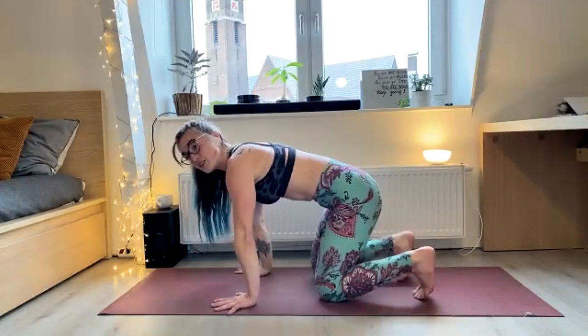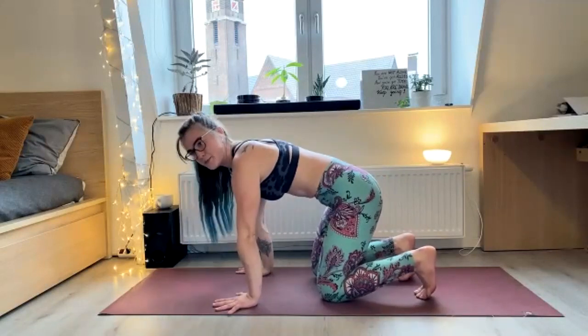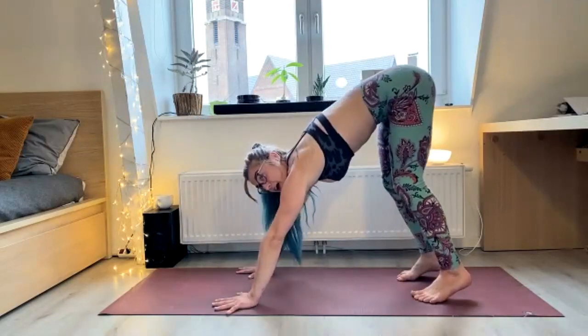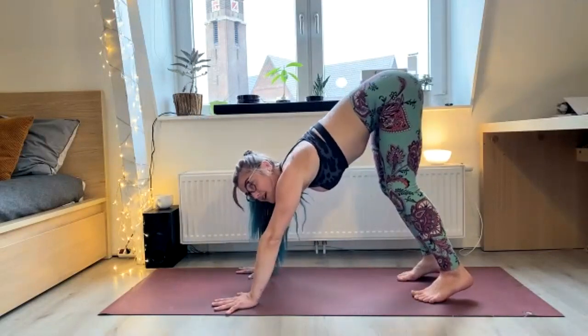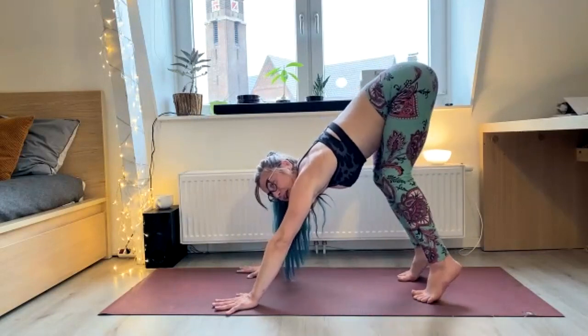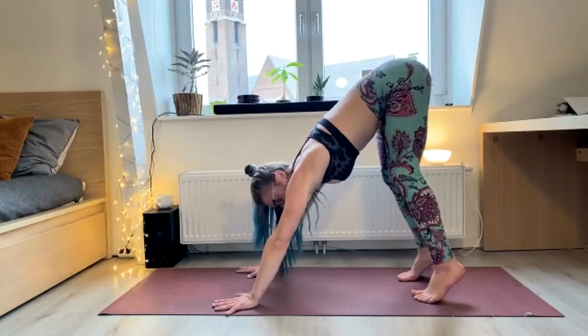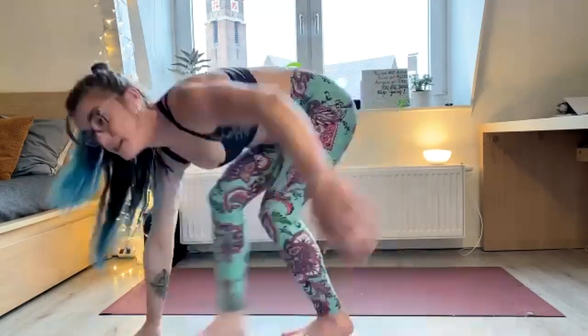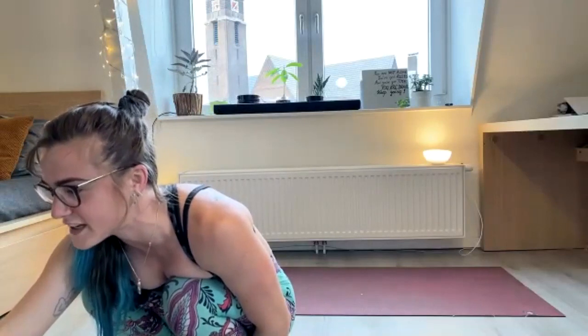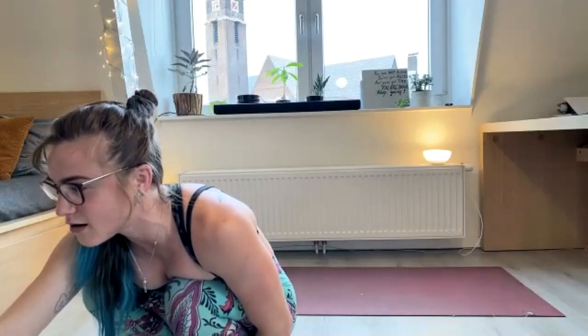So we're just going to take it to the dog pose. It's very similar to what we did. Push, lift the belly button, and try to here push away. So like the floor is going further away from you. We're lifting the hips to the ceiling. We bend the knees here, and we relax the head. So this is also what's getting really relaxed. When you can push your arms into the floor, your neck gets relaxed. Trying to find that feeling, very similar to what we did on our back.